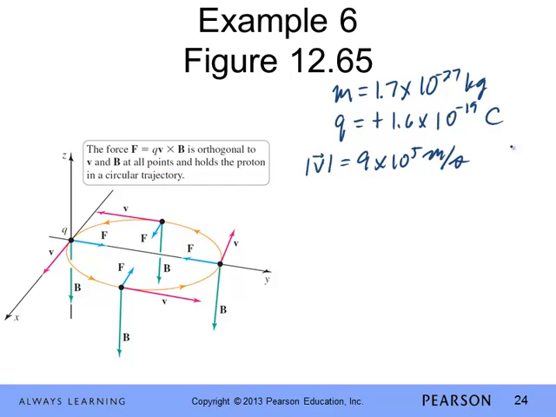So when it reaches the origin, a uniform magnetic field is turned on. The field has a constant strength of 1 Tesla and is directed along the negative z-axis. So it basically goes down. So let's see where we're at right now. Q is where our proton is, and it's moving in the direction of the positive x-axis. So you see the velocity vector V, which is the red one, that shows the moment that the particle hits the origin.